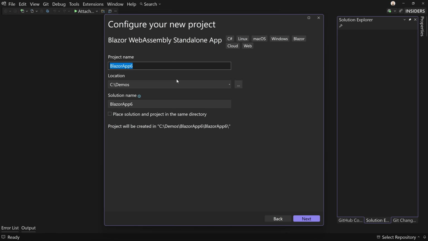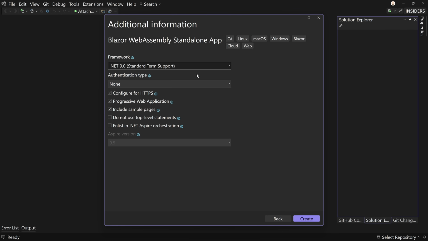And let's give it a name. Let's call it Blazor Demo App. All right, we hit next, and I'm going to choose .NET 9. Even though with VS 2026, .NET 10 is in preview, you can use that, but you can't deploy it yet to Azure Static Web Apps as a .NET 10 app because it's not yet supported. By the time you watch this video, it may already support it. So you can check up on that, but .NET 9 is fine. You can upgrade to .NET 10 very easily.